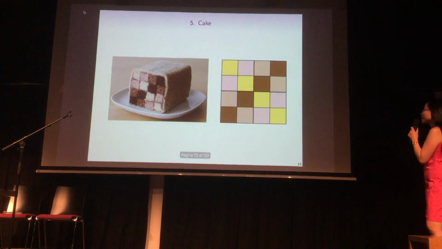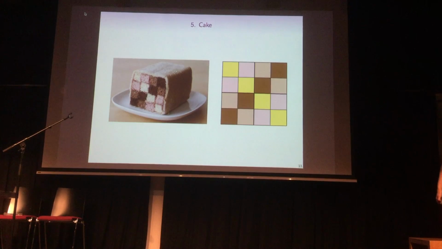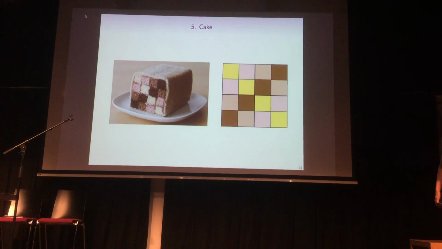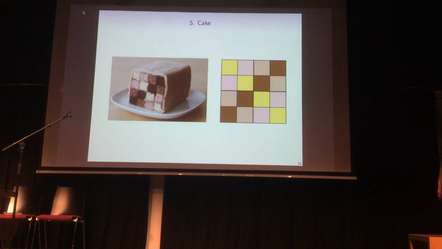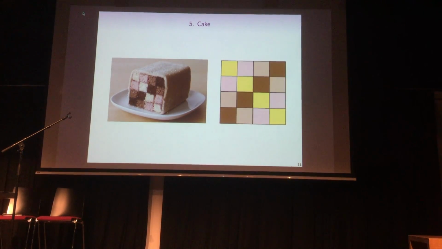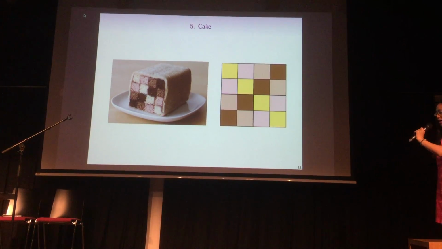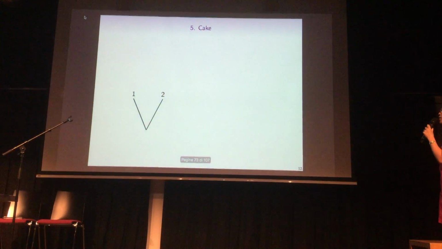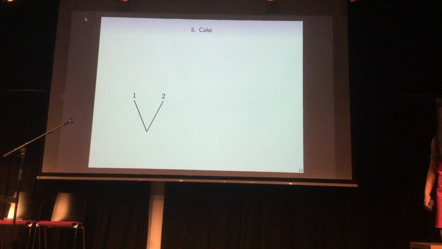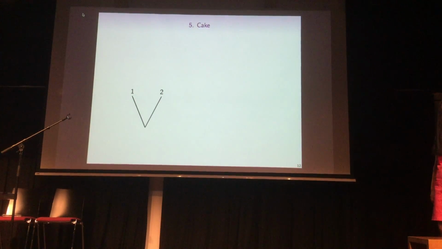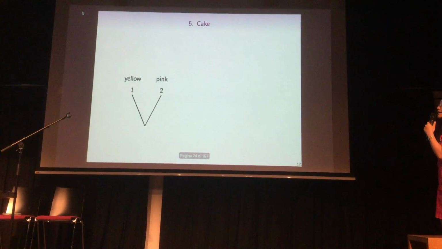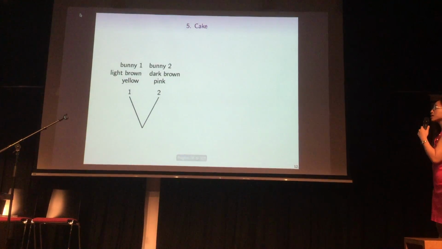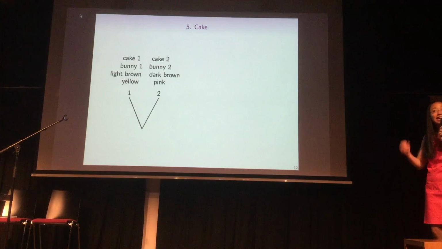in which case I get the iterated Battenberg cake. And this is quite an advanced piece of abstract maths that you usually only see if you're a second-year undergraduate maths student. So I say, why not show it to everyone anyway, because it's kind of cool. And here is a very abstract representation of Battenberg cake. So all I had to tell you actually was 2 pieces of information, what goes in position 1 and position 2. So it could be yellow and pink, it could be chocolate and more chocolate, it could be bunny 1, bunny 2, or it could be cake 1 and cake 2.